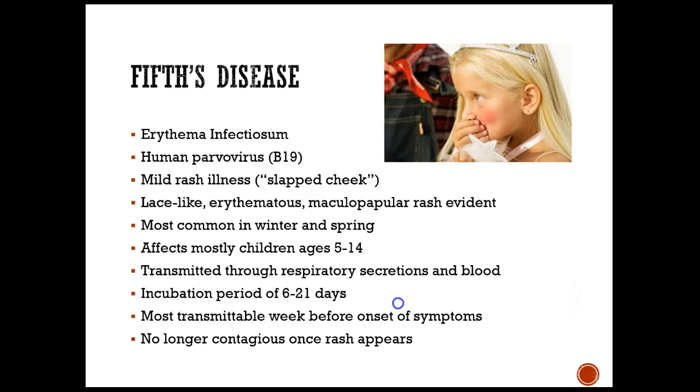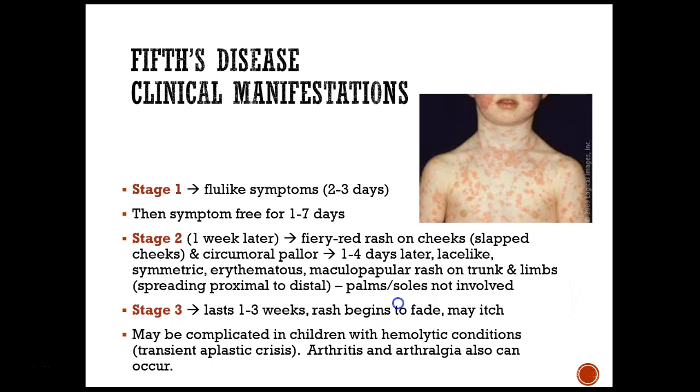Once the rash appears, it's no longer contagious. So here's that lace-like rash in the picture where you see there. There are 3 stages of Fifth's disease, and they all have different types of clinical manifestations. So in stage 1, you don't even see the rash. This is where you get flu-like symptoms.